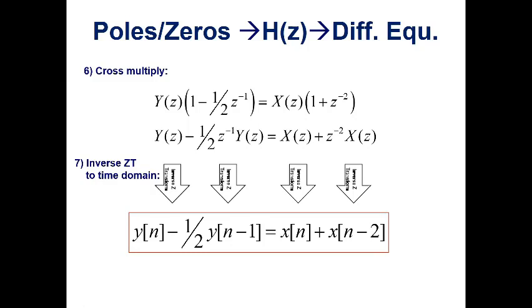So we can run the process forward or backward. We can get from difference equation to transfer function to poles and zeros, to transfer function, and back to difference equation, as long as I have that one more piece of numeric information on the gain of the system somewhere at some value of z.